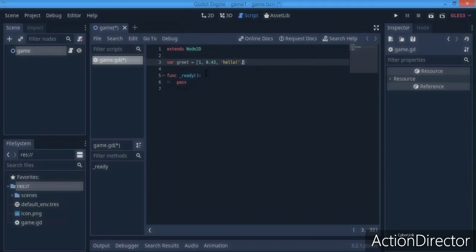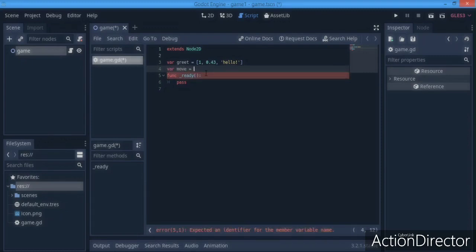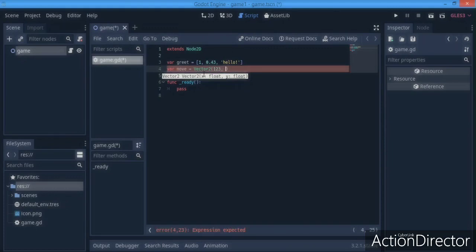Okay. So the other data type I want to show you is the dictionary, but I don't think we'll cover dictionaries in this particular tutorial. Okay, and yeah, there are different data types. There's a data type that is called a vector too. So we can say var, let's say, and it's mostly used in movements. Okay, so say move equals a Vector2. So as you can see here, it goes in green, and we're just going to open and close the bracket there just to get rid of that error. So if you're in the middle of the bracket, you're going to see Vector2, x float, y float, meaning we should pass in a float value into that. Okay, so we can pass in an x value like 12 or 123, and pass in a y value of like 45, and it's like a coordinate system. That's what Vector2s are, like a graph system or something.